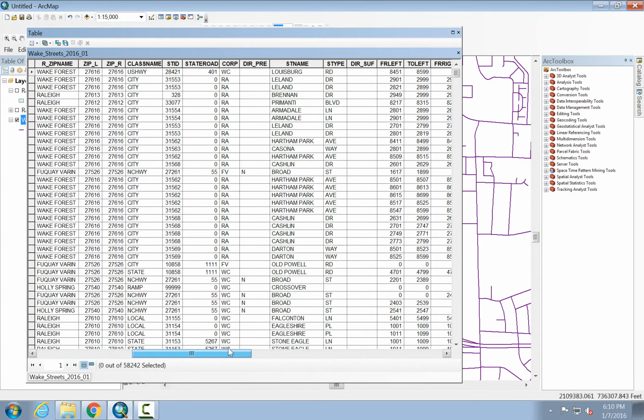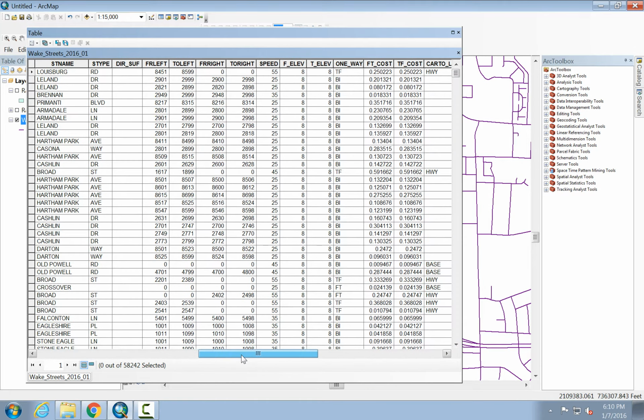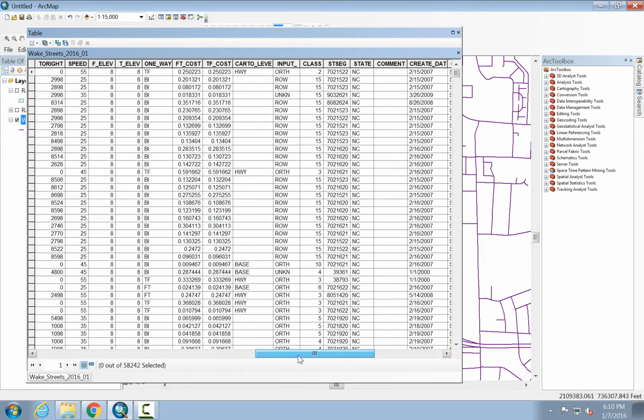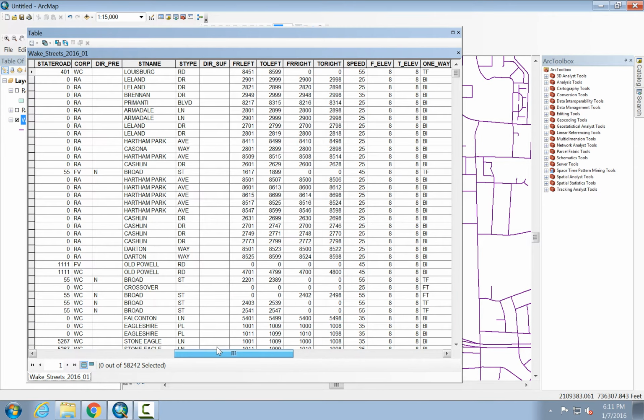Or, they have all sorts of interesting things like the speed limit, if they're one-way streets. There's tons of interesting stuff here, but what we're interested in is the type of road.